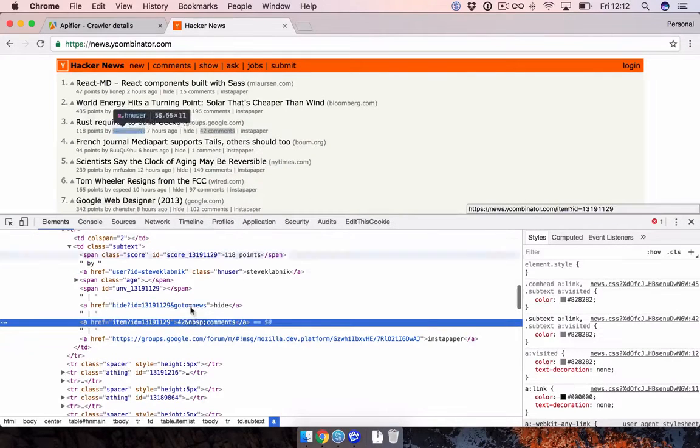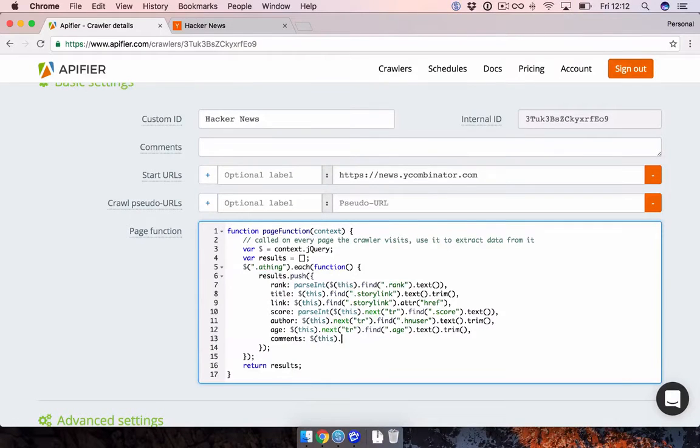First, let's try to select this comments link. So it looks like the comments link is actually the only element that we're trying to get that doesn't have a class that we can use to hone in on it. So I'll show you one method that we can use to get this. We'll select this .next tr, and we'll find an a, and jQuery has a function eq, which means we can pass it the offset of that link. So there are a certain number of links inside this table row, and we're going to find the link that is at this position. And this one is offset by 3. We're going to get the text, and we're going to wrap this in parseInt because we only want the number.